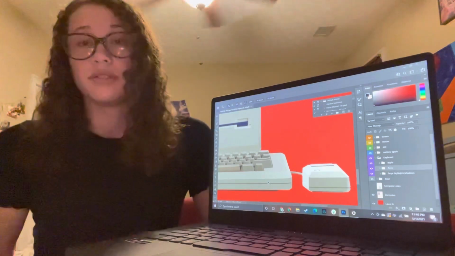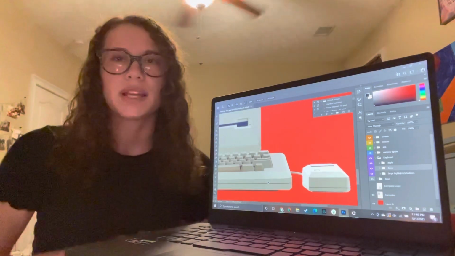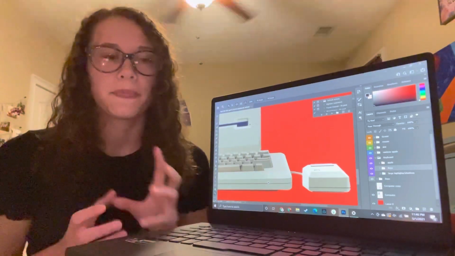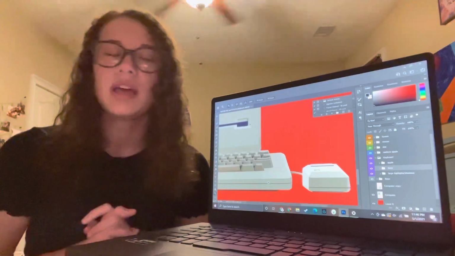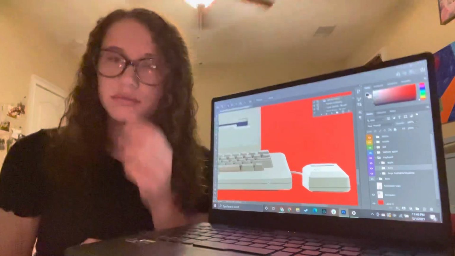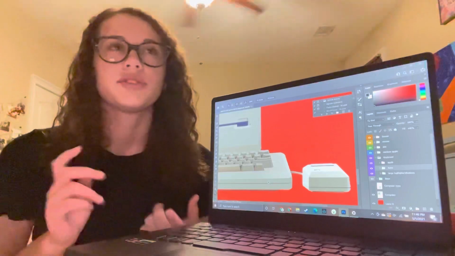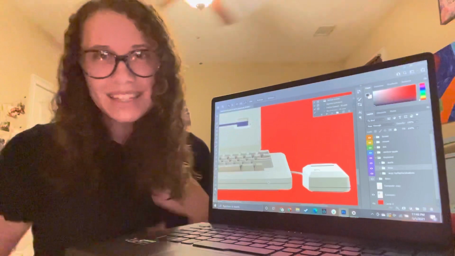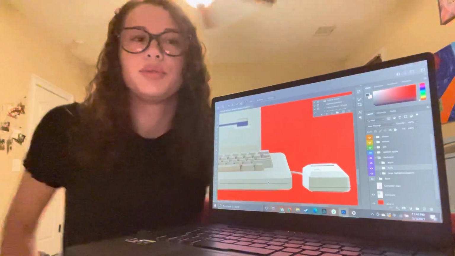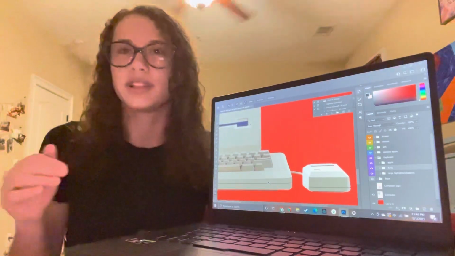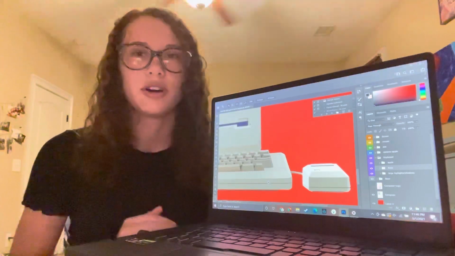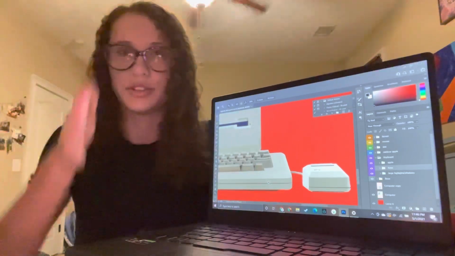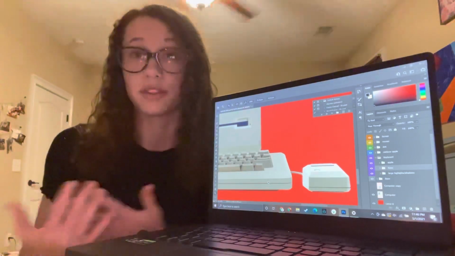I also used all of the select tools, because sometimes I needed the magnet tool to draw a shape of a weird kind of circle or something that I couldn't have done on my own comfortably. I also used the polygonal tool to draw or select straight lines on parts, especially the sides of the keyboard. It was just easier to have it be a straight line, since that's how the computer is.